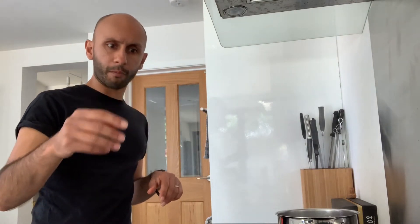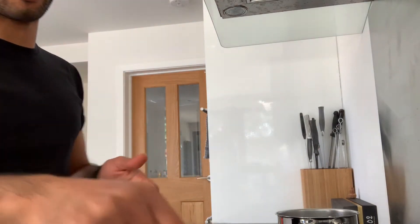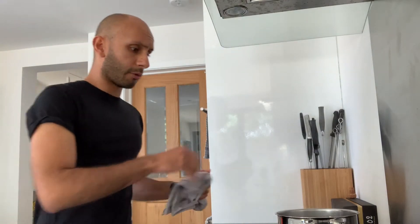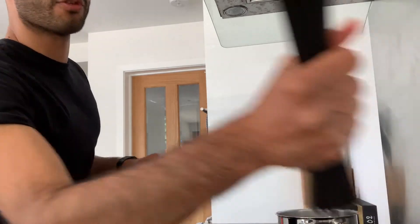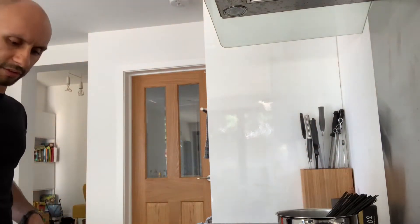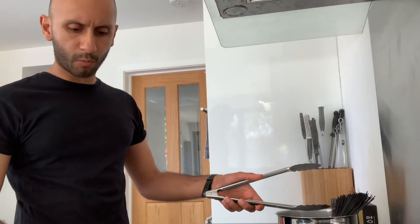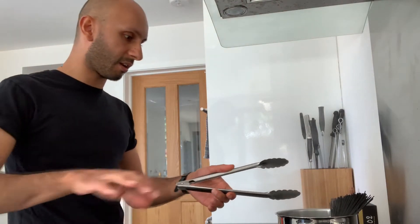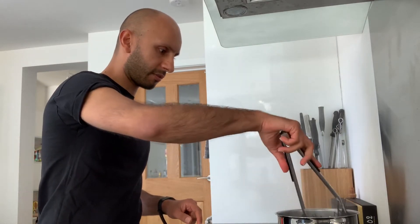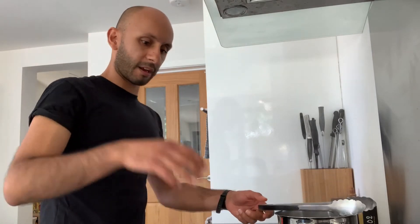The water is coming up to a boil, so give it a pinch or two of fine sea salt. Now we're going to drop our pasta in — about 150 grams, so that's 75 grams per person dried weight. Keep your eye on this so it doesn't bubble over. Use some tongs to make sure you can submerge the pasta underneath. Once the bottom ends of the pasta stalks have softened, push it all underneath the water and concentrate on finishing off the dish.